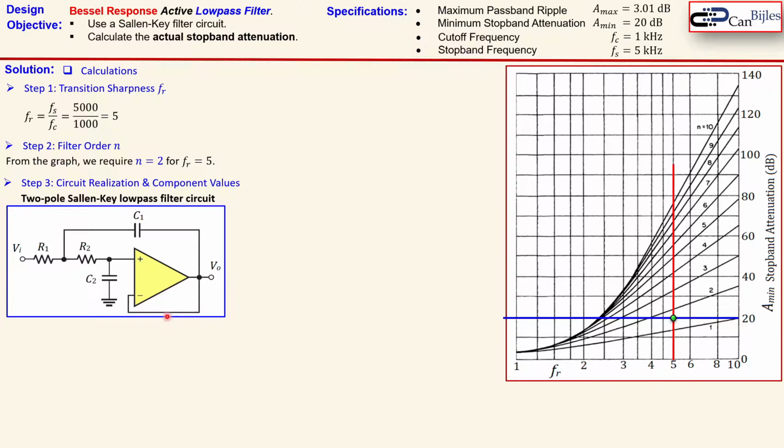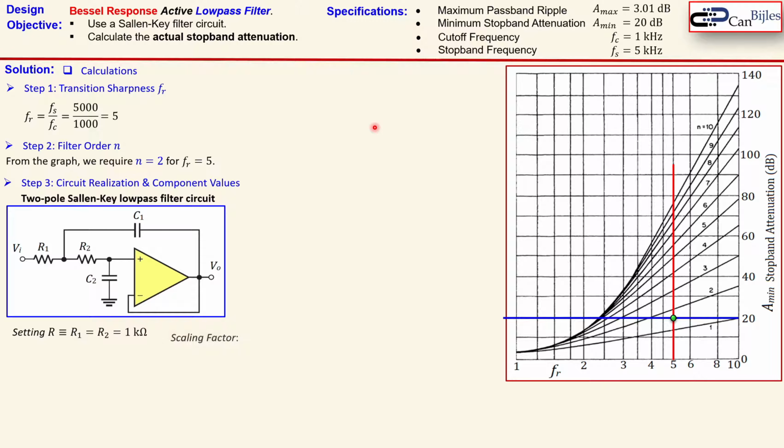You see here the unity gain feedback of the operational amplifier. We have 2 resistors, R1, R2, and 2 capacitors, C1 and C2. So we need to determine the values of these 4 components. Now we can do that in a more efficient way by setting the resistors equal to each other and defining it as R. So I now select the value as 1 kilo ohm.